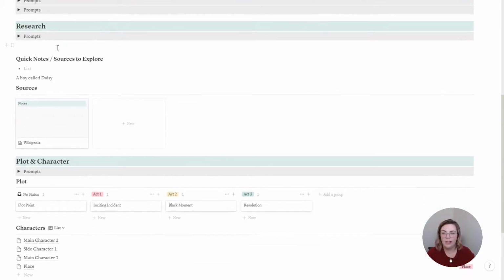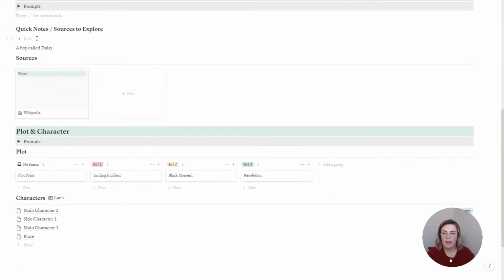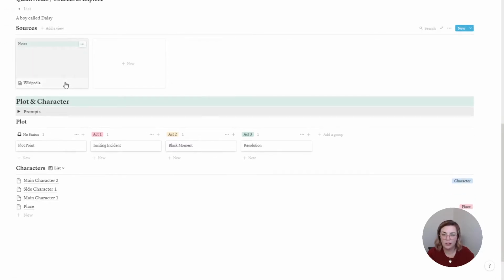Down here we have the research section. So usually in this part here, I will just jot down things that I need to research. And then if I find cool sources, I'll put them in here, but then all of the notes will actually go into, once again, another sort of database. And that way I can keep all of my notes. So for example, with my fantasy trilogy that I'm writing, it's heavily influenced by Middle Eastern culture and Central African cultures.